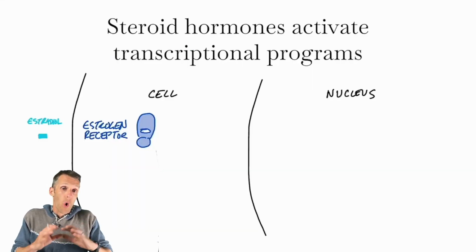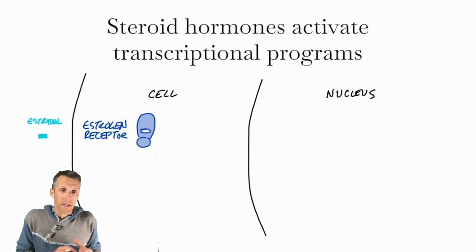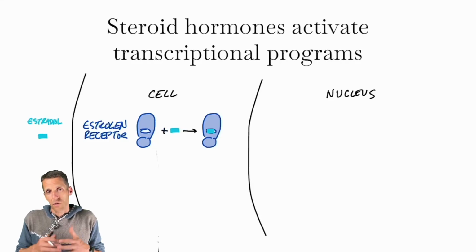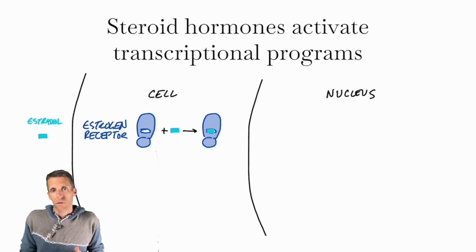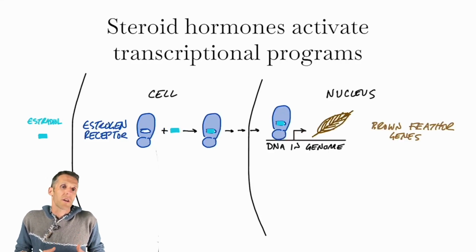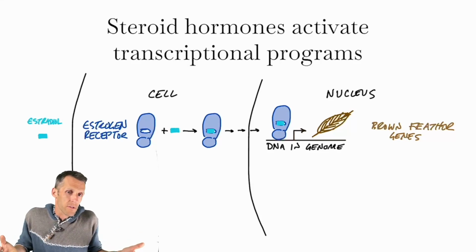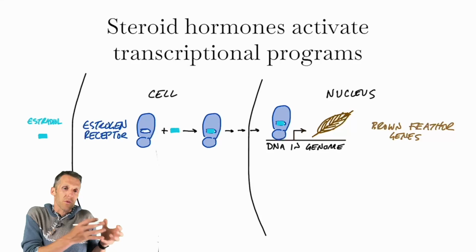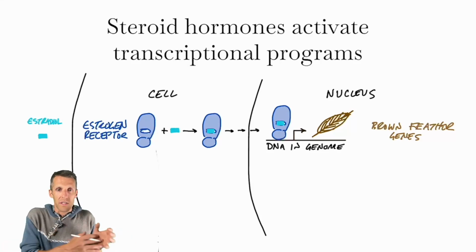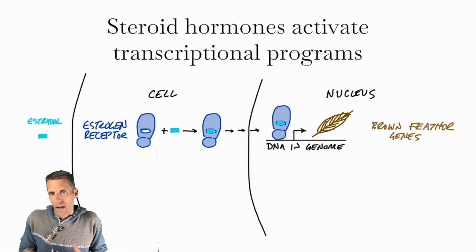And at an oversimplified level, what's going on is, say, in a peahen, estradiol concentrations are high. Estradiol goes into cells and binds to the estrogen receptor. The estrogen receptor then translocates to the nucleus, where it upregulates, say, the creation of genes that make brown feathers. And so that's the linkage between the steroid and the morphology. It's given by which transcriptional programs are activated.